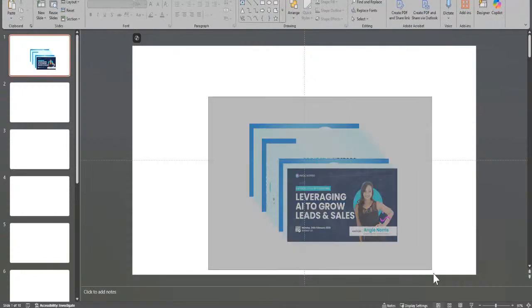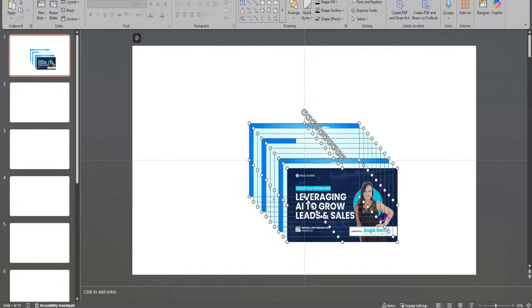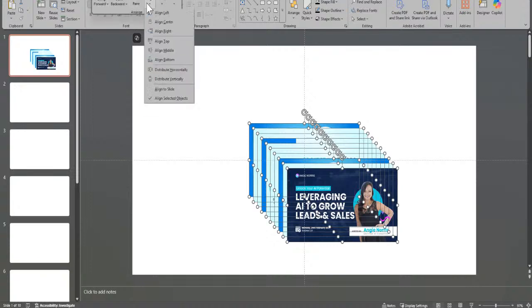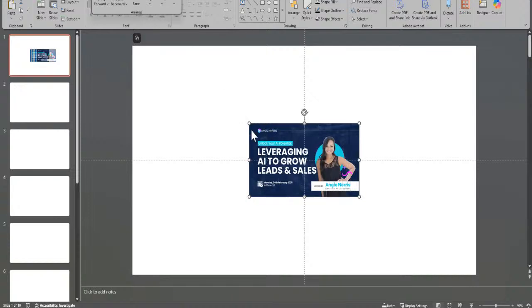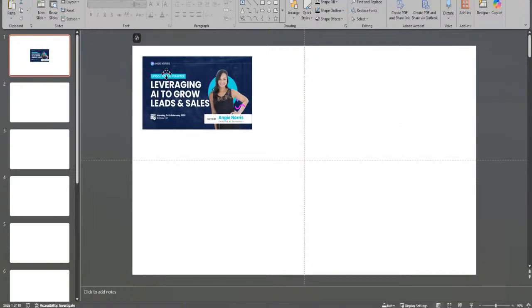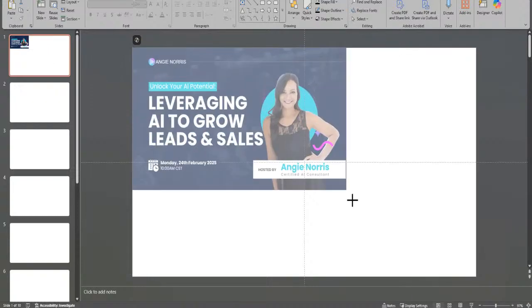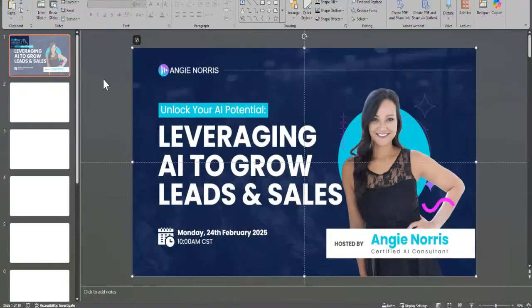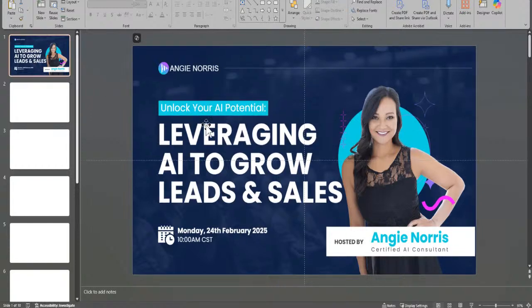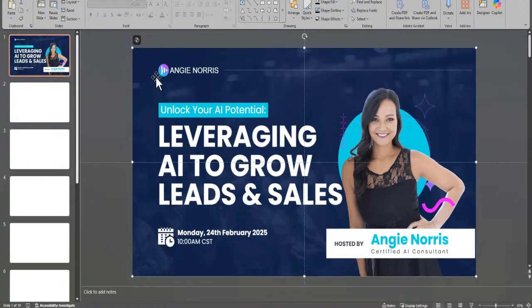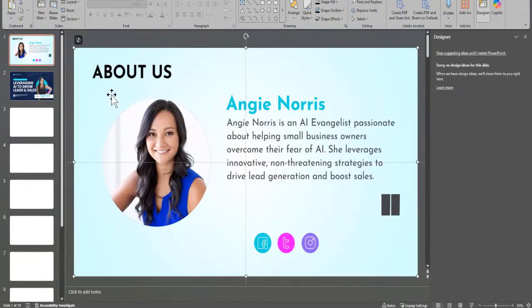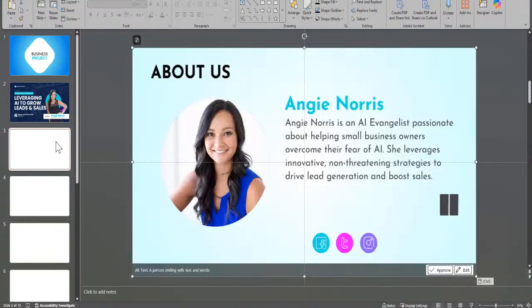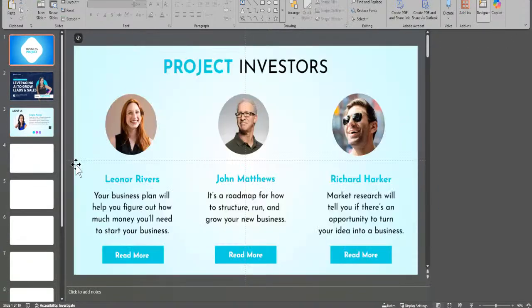Now what I could do is arrange these so we can align top, align to the left. This is what I would do. And take all these and make them all the same size, just like so. Perfect. Now we have the first one, right? So this is the first one. And what I'll do is I'll take this, Control C, Control V. And we're going to do this to all of them in the order that they have.